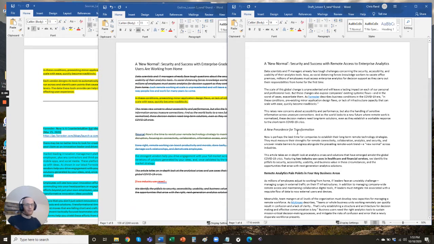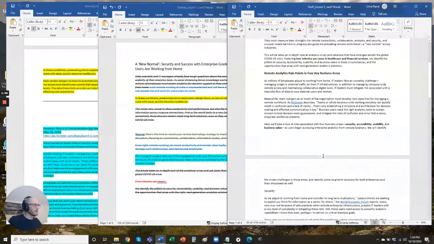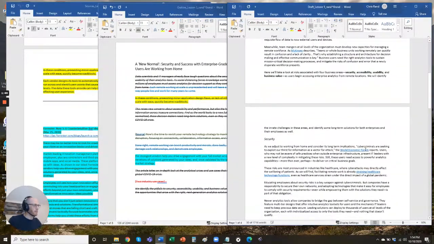Now, when I do a draft, I don't expect it to be polished right away. I mean, it comes out a little choppy sometimes, but I get the content in there and the ideas that I need in order to get where I want to go, including some helpful data and quotes. As you can see, I have a direct quote from Forrester right here. If we scroll down, we see another one from McKinsey, and so on and so forth. World Economic Forum, all reputable sources.